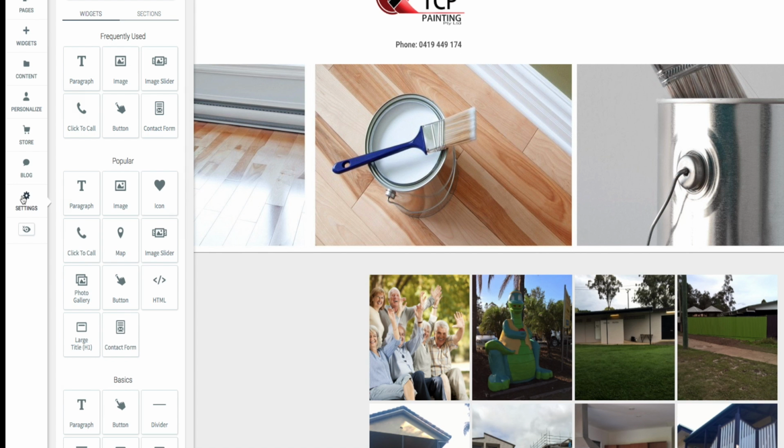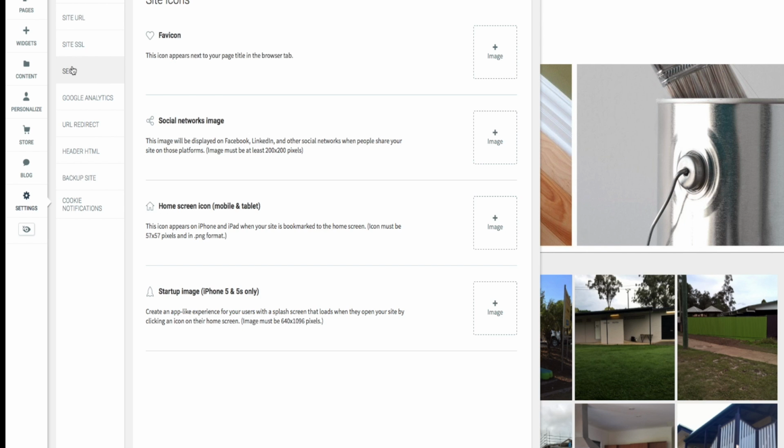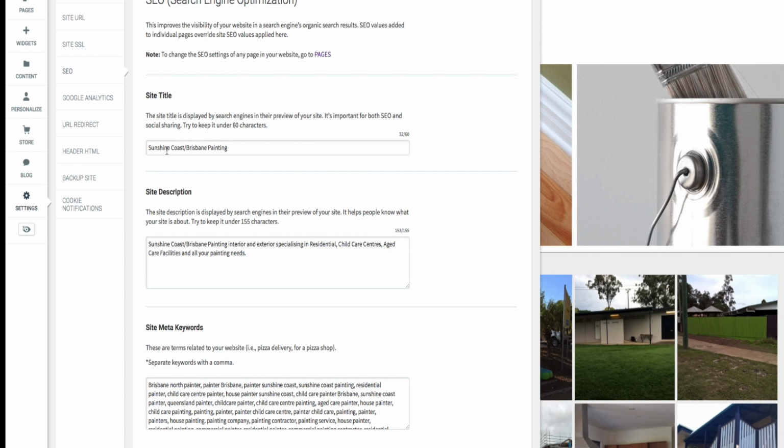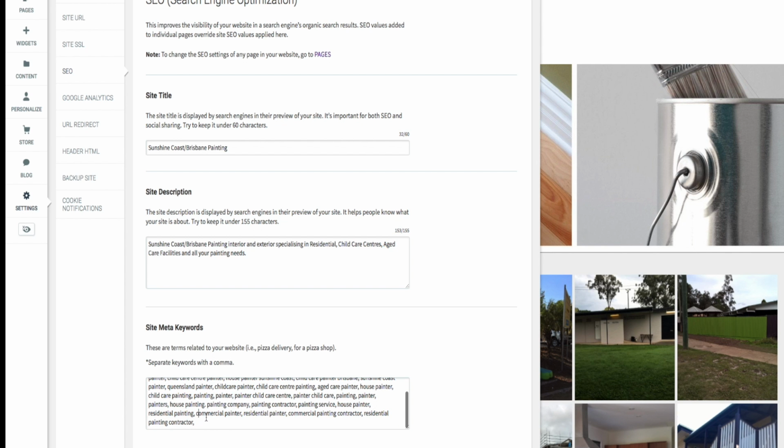Now the dashboard also has an SEO setting. Here we've put in the title, Sunshine Coast Brisbane Painting, the description that will come up under Google, and we've put in all the keywords. We'd ask you, being the expert in your business, to take a little bit of time and type out everything that you think your customers will be typing in to look up your website, and then that's pasted into the back end of the SEO section in the dashboard.